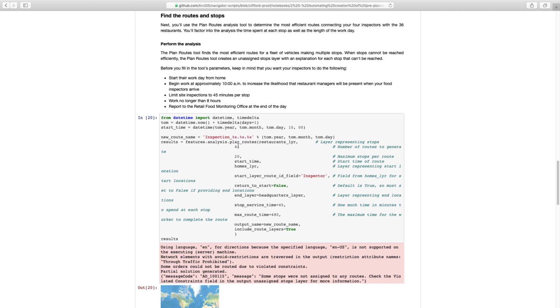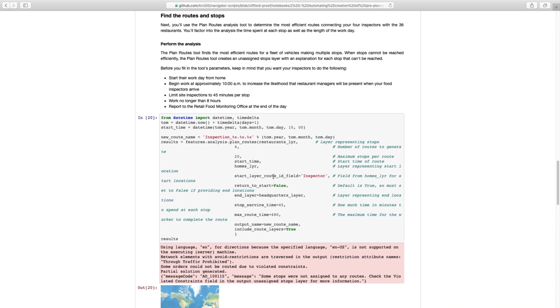You've got the number of routes to generate, maximum stops per route, the time aspect, and a start layer route ID field, which is important when you have multiple start locations, because that field is used to differentiate the resulting routes, so you know which start location they are associated with.